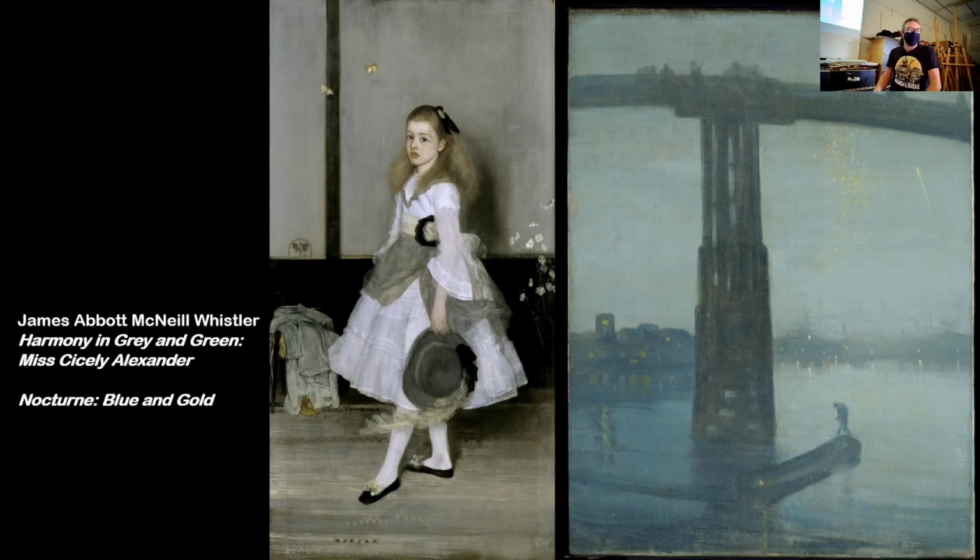Rarely in Whistler's paintings is there good, strong, saturated color. But when looking at his paintings, because every single color is a tone, it's amazing how things can seem like they're saturated. It can seem like she's got very red-colored lips. We could pick out yellows and greens and things that we would point to. We could pick out blues and yellows in this image over here. But if we could get a drop of each color, we would notice just how gray they all look.